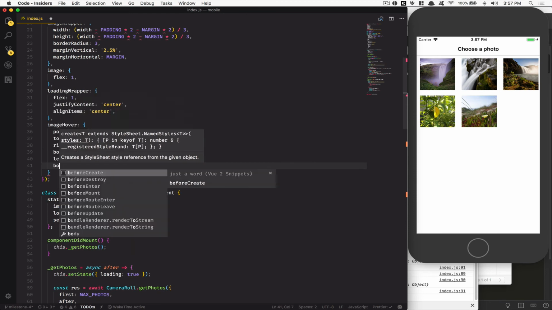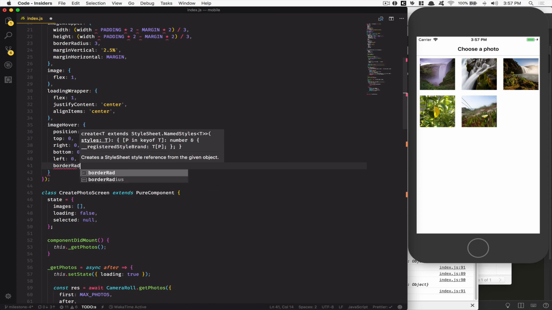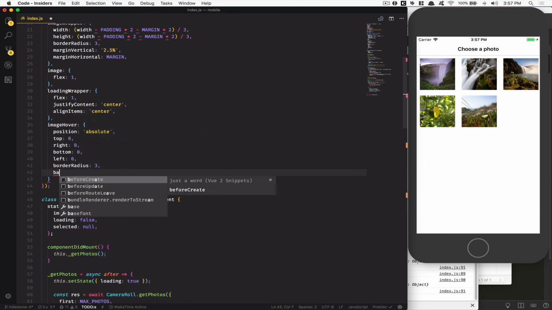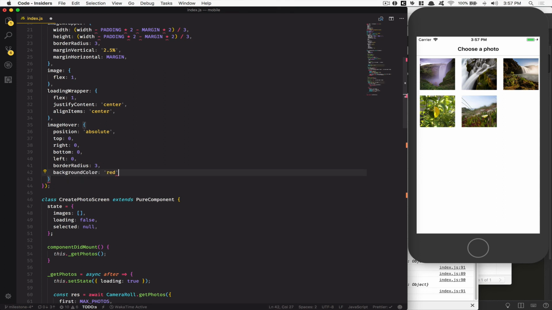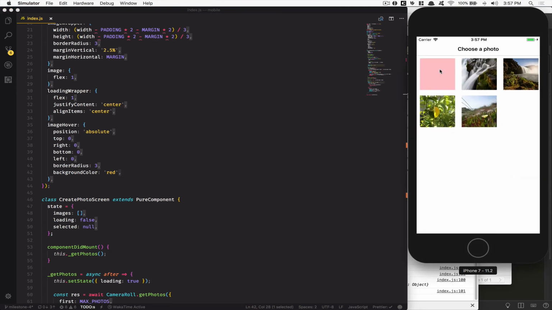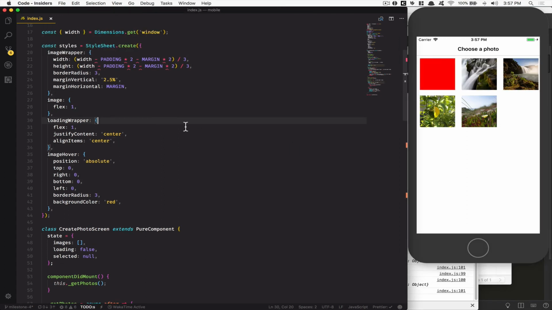And now here we're gonna have a border radius of 3 to match up its parent, because remember, you're gonna take 0, 0, so we're gonna go over the border. And for now we're gonna put a background color of red, just for now to see if that works, okay? So now if I do this and I click on one, you see, now we know we select this element, okay?